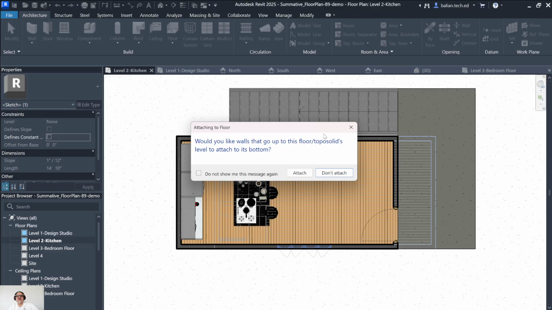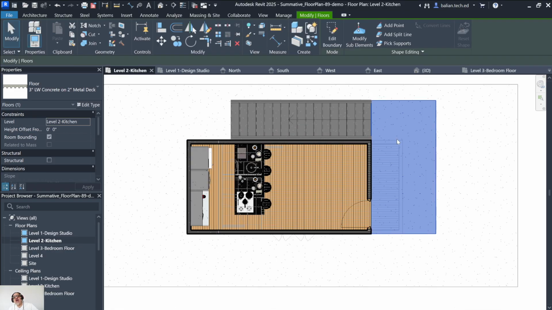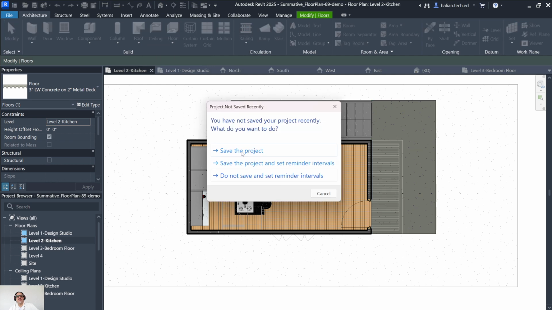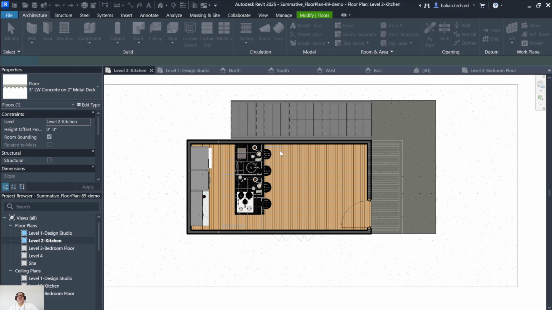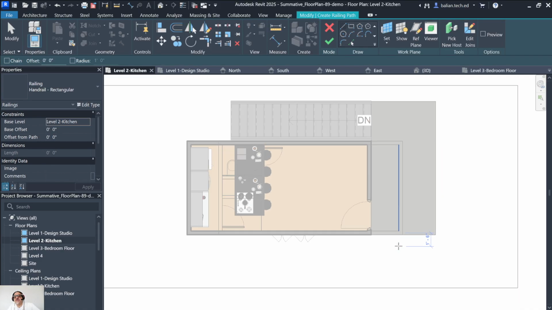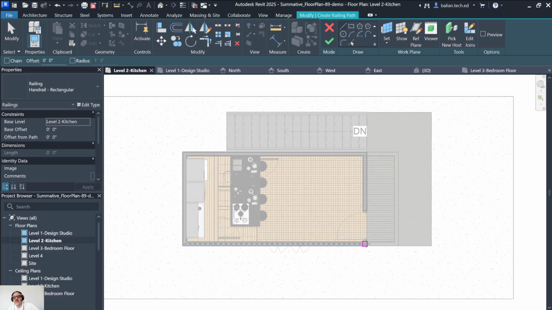Now, the easy, fun stuff. I'm going to put a railing here, from here to here. So back to Architecture, I see Railing here. Please don't crash. Save project. Thank you. All right, see the line tool here? Why don't we start over here somewhere? Get right here, in here. And I don't like the railing to be all the way to the edge.